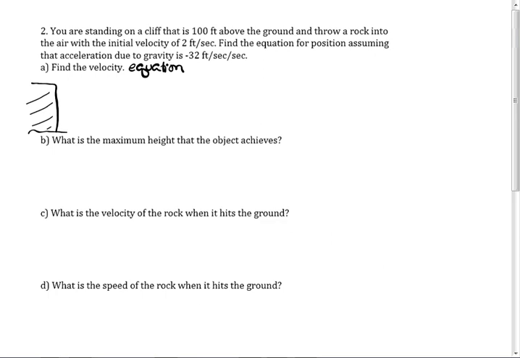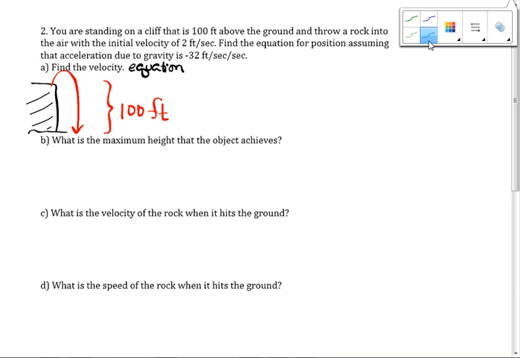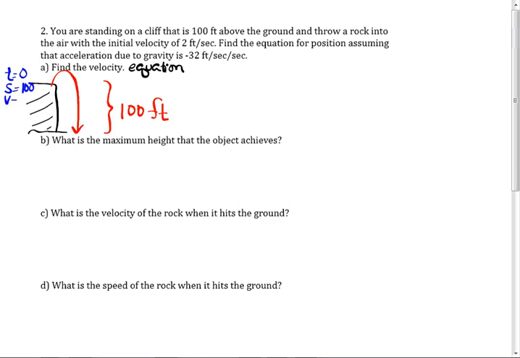Okay. You're standing there. You throw a rock into the air, and it's going to go up, but it's going to do what here? Yeah, it'll go up a little bit. Relative to the height, not much, to tell you the truth. This is what, 100 feet? Now, when I do these problems, I write in what I know. So when t is equal to 0, this is before I even do the problem, what's my height? It's 100, right? I know my velocity. The velocity is 2, and it's positive, so it means it's going to go up in the air. Relative to 100 feet, it's not very big, honestly.